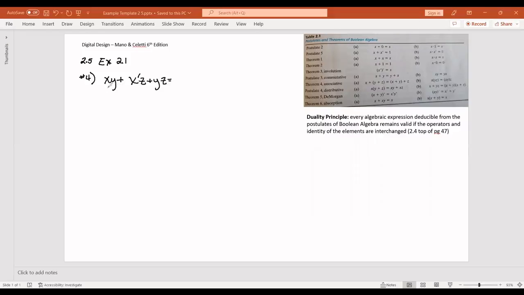So anyways, when I first looked at this, I said, well, this has got an X and a Y, but this here's got an X and X prime, so it's not like you can take those out. Well, these two have Y's. So I said, you could take the Y out and then you would have X plus Z, and you would still have this term here, X prime Z. Well, that doesn't get you very far. So I said, well, let's forget that. That's not what I want to do.